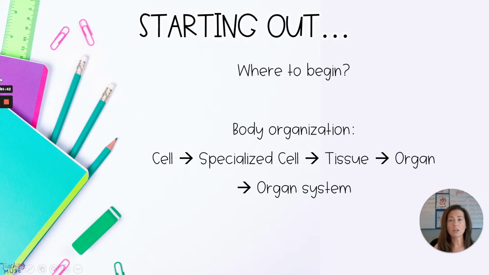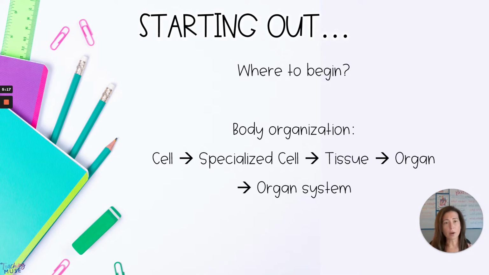So when I begin, you may have noticed that on the other slide, body organization is not part of human body systems. However, our body is organized in a way where it will make up these systems. So when I begin my human body unit, I start with body organization. Typically, I will do this after we've learned about cells, but again, that depends on your curriculum and how it's set up. So the students understand what a cell is, we understand how tiny it is, and we understand that our bodies are comprised of millions and millions of cells.